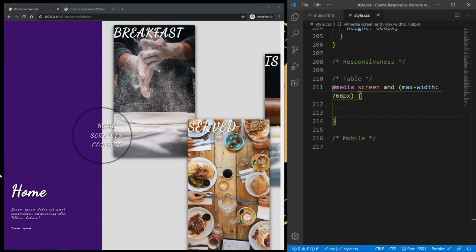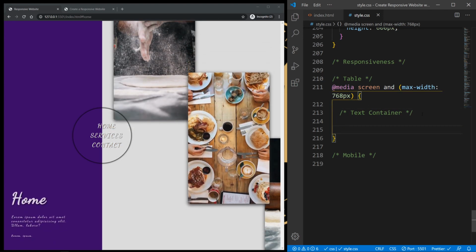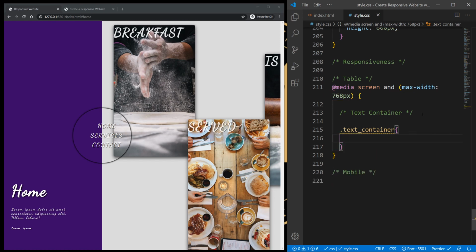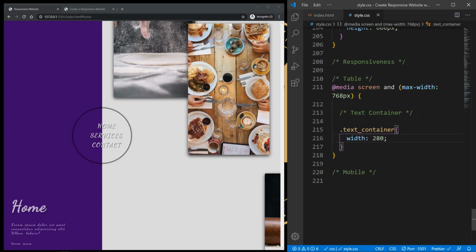Now, first of all, let's take care of the text. So we put a comment in here, text container. I'm going to take the class of text container again, and we'll decrease its width to 280 pixels.